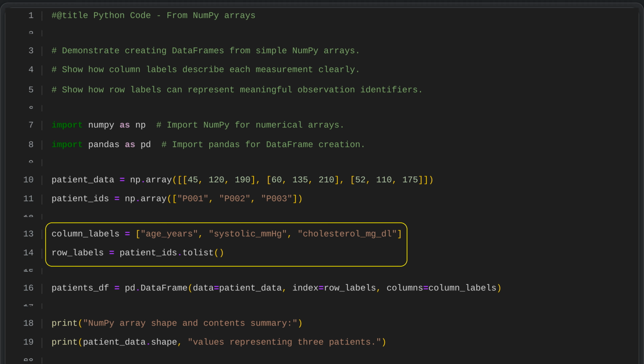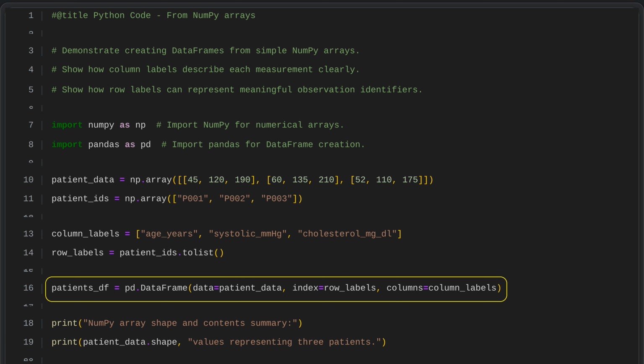Then we convert the patient IDs from a NumPy array into a standard list. This list of IDs is used as row labels in the data frame so that each observation has a clear and meaningful identifier. We create a Pandas data frame from a NumPy array of patient data and give it meaningful labels for both rows and columns.